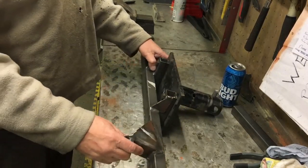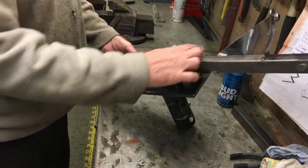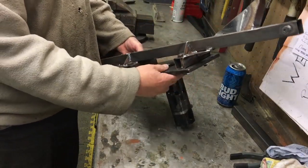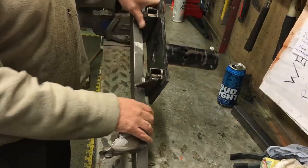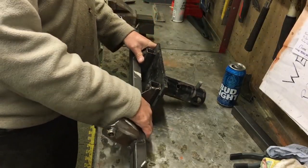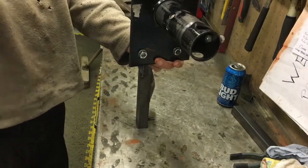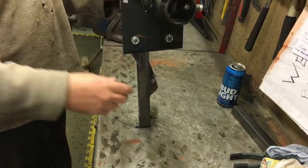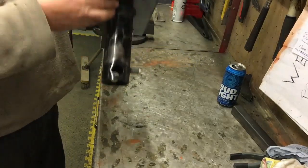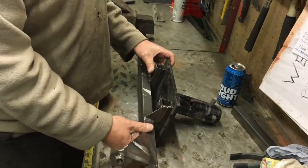But now we've got all the ends and everything, as you can see, all gusseted up. And this slot here, so this is all braced to these tubes. I've got tubes welded inside that box section there. So all in all, it should be very solid. And we've also got gussets here, as you can see, to take the twist out on the side load. So I think all in all, it should be good enough. At the end of the day, the worst that can happen is the chassis will fall off.